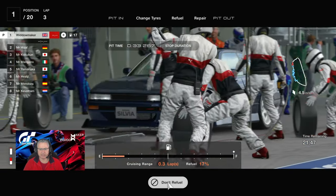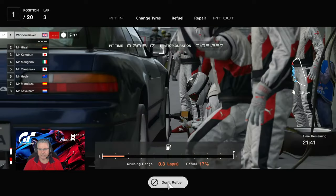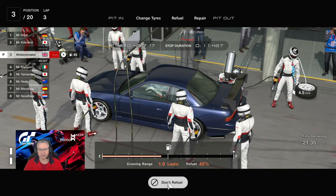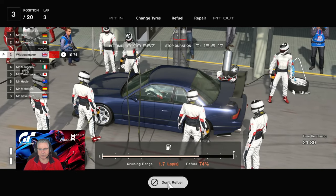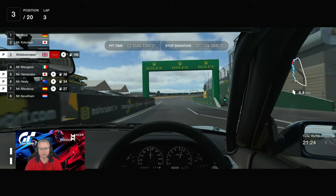As we enter the pits, we've got a little bit of damage on the front. We can hear them winding up. Here we go. Here's Alan Cookerman, both go charging past. We're taking the fuel. They're out and away towards the complex. There we go, we've taken all the fuel.